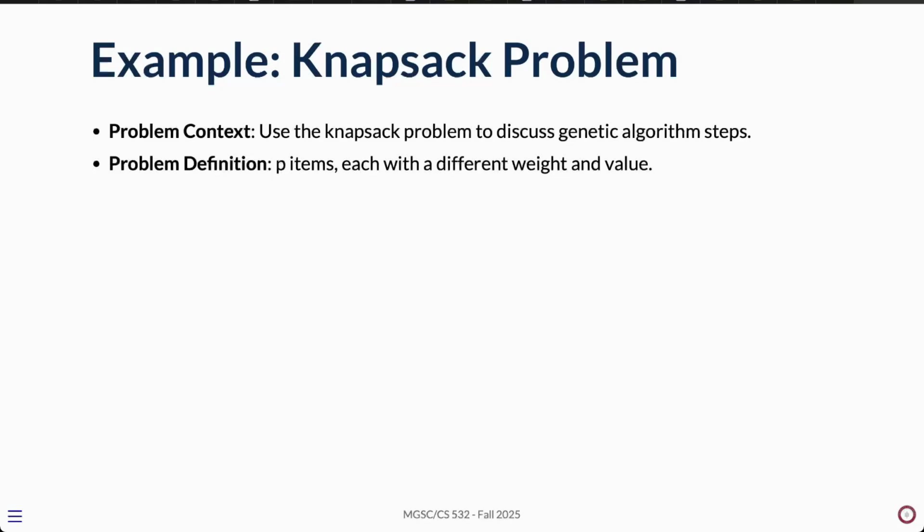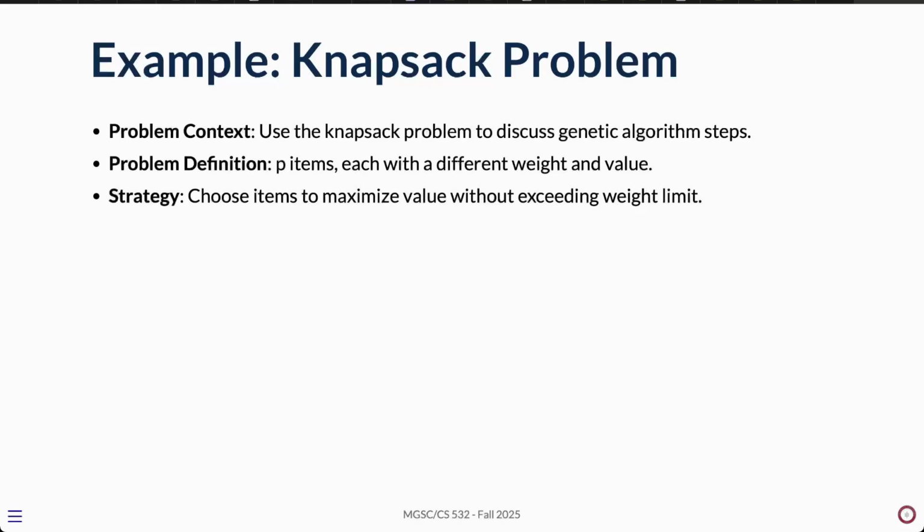You've got a backpack with limited weight capacity, and you're faced with several items, each with different weights and values. Maybe you have a heavy tent that's super valuable for shelter, or light snacks that might have a moderate value. And your overall goal is to maximize the total value of items you pack, but without exceeding your weight limit. This is considered a constrained optimization problem. We want to maximize our overall value subject to the weight constraint.